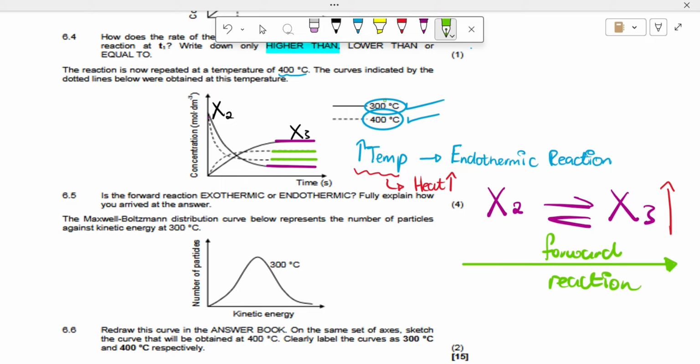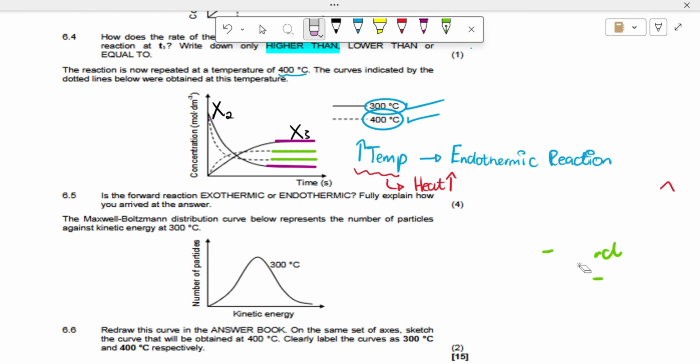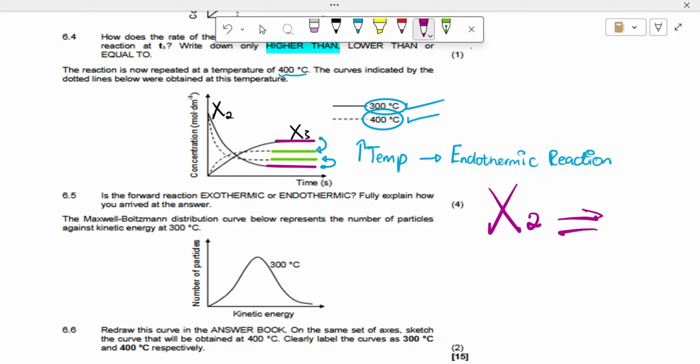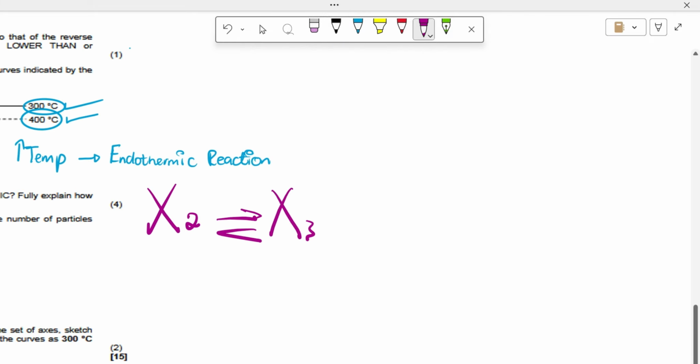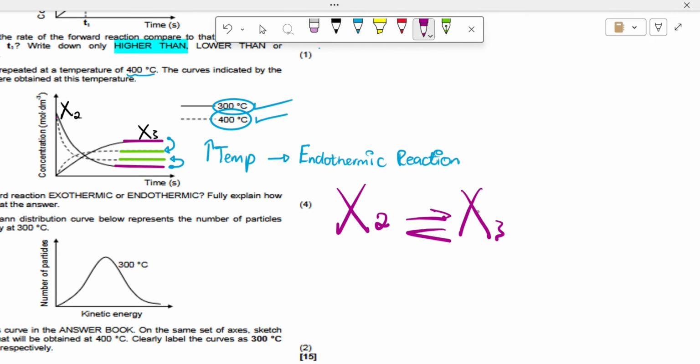So notice how when the temperature was increased, the amount of X3 decreased from that point there to this point here, and the amount of X2 increased from that point there to that point over there. So if you put this in reaction form to try and understand whether the forward reaction was exothermic or endothermic, let's see what would happen. Well, I've established now, ladies and gentlemen, that the concentration of X3 must decrease. What would lead to that? Obviously, we'd need to favor the reverse reaction, right?